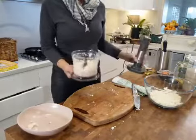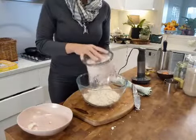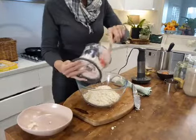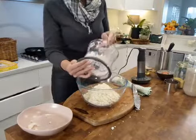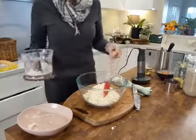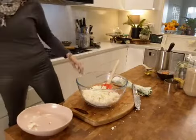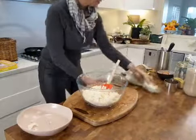And it's not that difficult. It's not that time consuming. If you are doing a special breakfast on the weekend, it's not that time consuming for you to just make your rice, especially if you've got one of these little machines. I love this machine. I just bought it a couple days ago, and I absolutely adore it. You can see it makes short work of everything. I just think it's brilliant. So if you've got one of those little machines, then you're never too far away from a bit of cauliflower rice. All right, have a bit of a clean up.